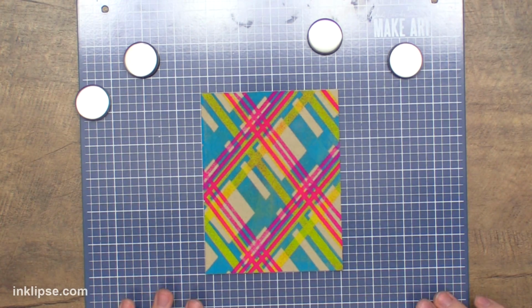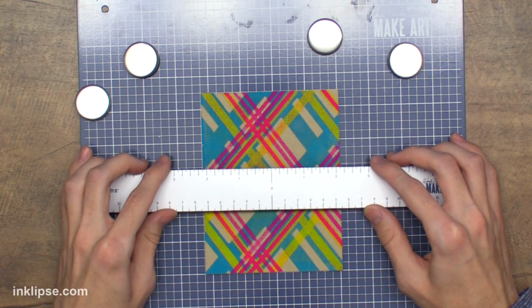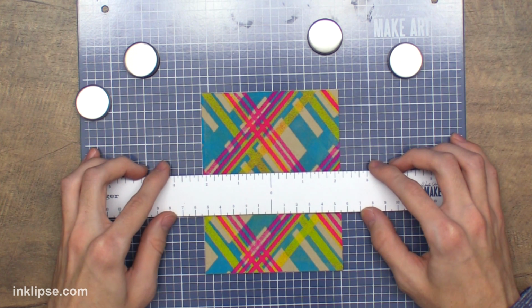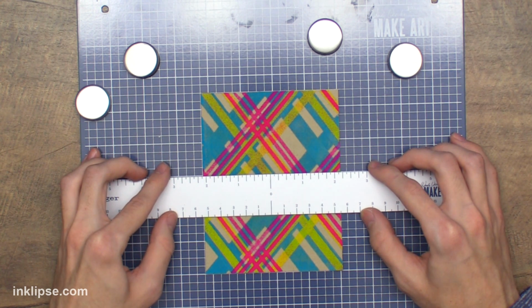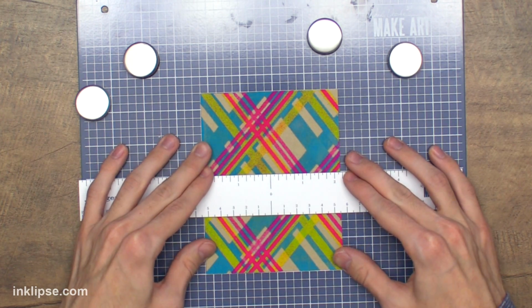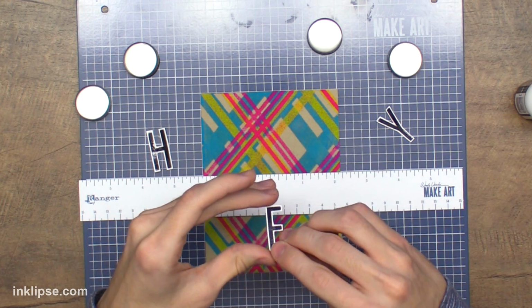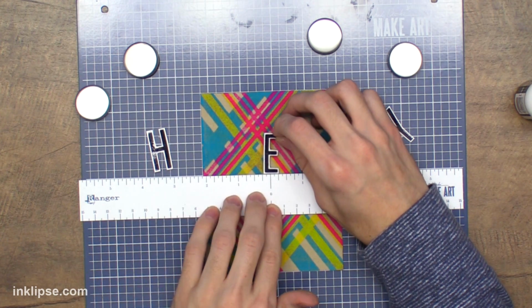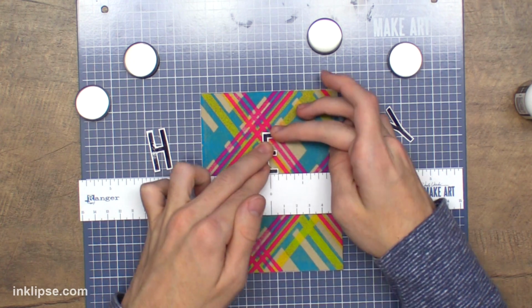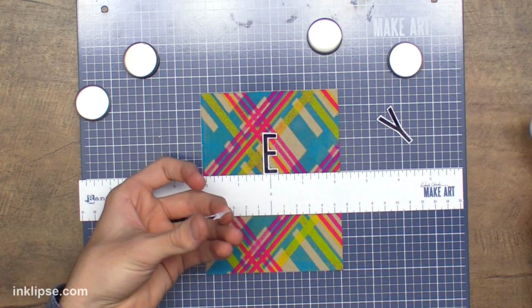Okay, so I want to add down the sentiment to my fun plaid panel here that we've created. So I'm going to take the station and use this ruler. This has become super helpful for me. I can line it up with my grid lines here. So let's see, I want to add my sentiment down there. I'll line it up on both sides with the grid lines to make sure that it'll be nice and straight here. So I'm just adding a little bit of collage medium to the back of my letters. And then what makes this super easy is I'm able to go right from 0, since this is a centering ruler. And then I'm going to make sure that it's really lined up with that. So just apply a little bit of adhesive to the back there. And then I can move on.